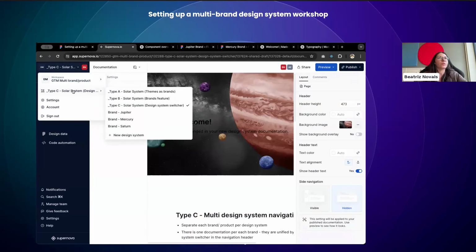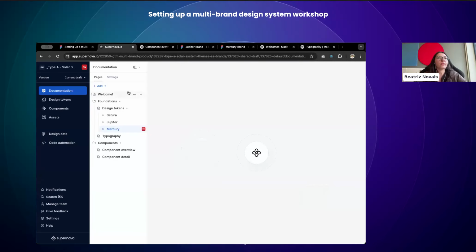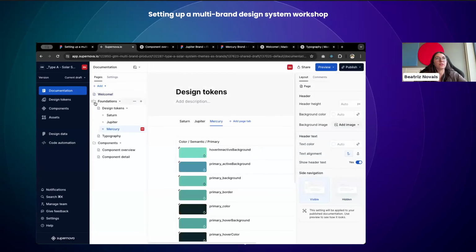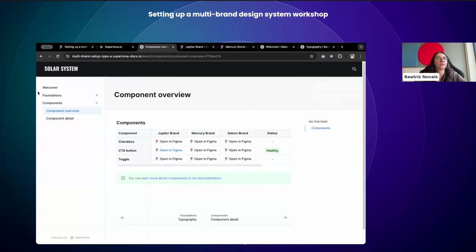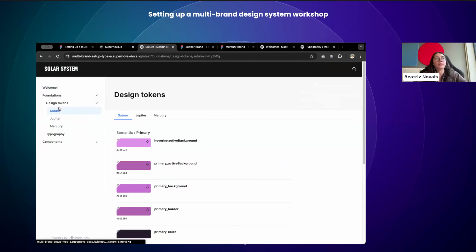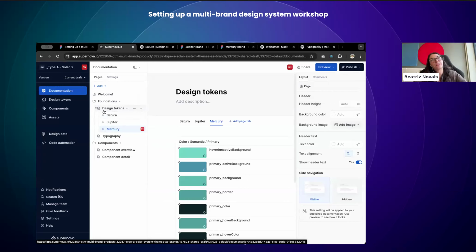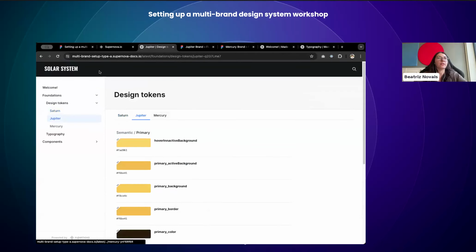Maybe let me show you type A, that is clearer to perceive. So we have these little groups, and you can add a new group. And essentially, a group is a navigation menu, let's say. And inside of each of the groups, you can have pages, and inside of the pages, you can have page tabs. And these are here.